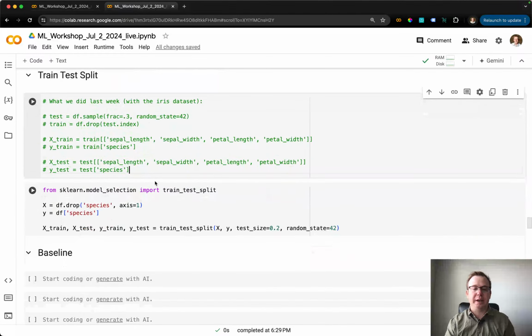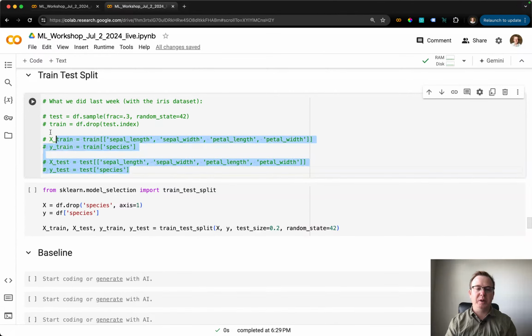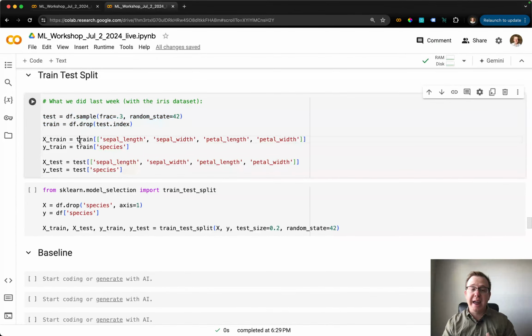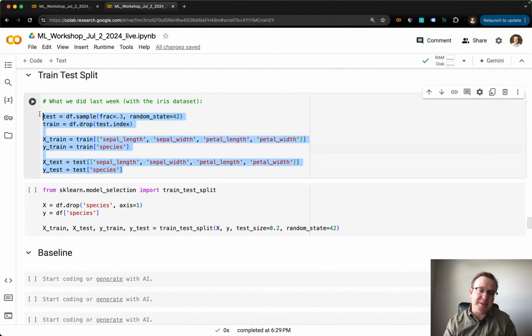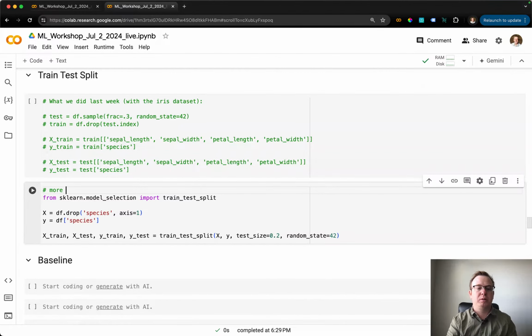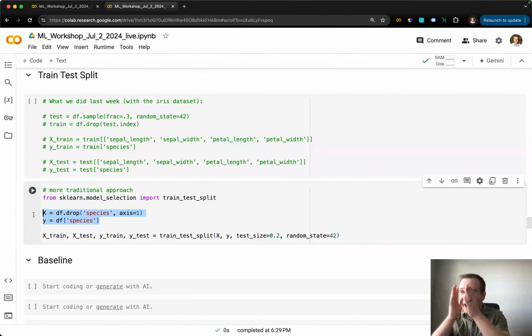but everything else has to be numbers before we pass it to our machine learning model. Okay? And then on Tuesday of last week, I did a train test split in this fashion with you. I don't know if you remember that, but we divided the data set into train and test, and then we split the data set into X and Y. Okay? We're going to do the opposite of that today. It'll have the same result, but this is probably the more traditional approach, where I split the data set into my X matrix, so-called, and my Y vector.